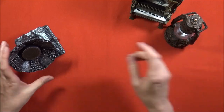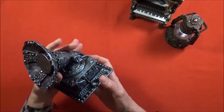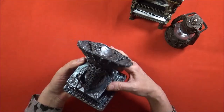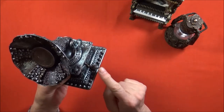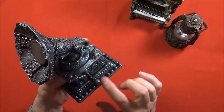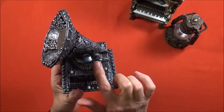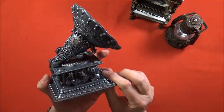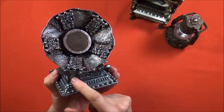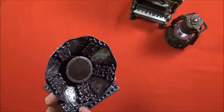And then I decorated this gramophone. And again, here's a photo of what it looked like before I started. It's made out of metal and rather heavy. And I again decorated in very similar fashion. So it came with a little handle, but I extended it by adding a bead, more jewelry pieces, more bling pieces all around. Here on the needle, I added a rose from a broken earring. Again, more charms. And then the front here, I added mostly tiny pieces from inside a watch. So tiny gears and so on.